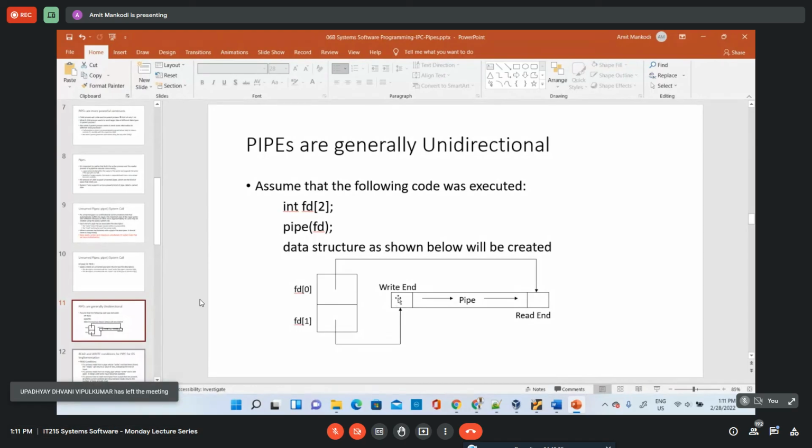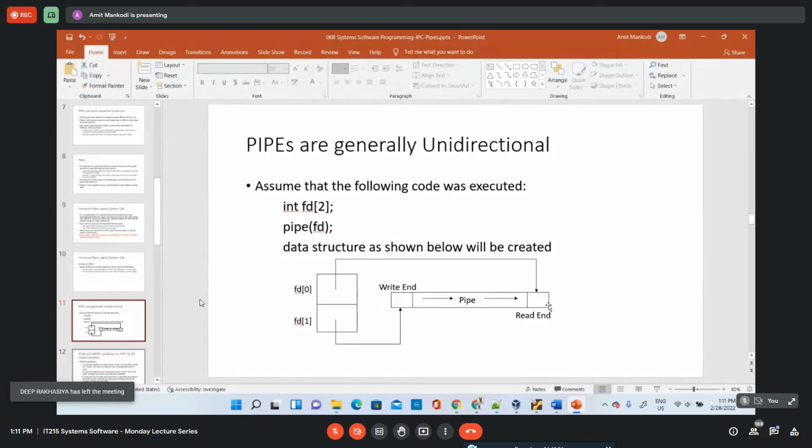Parent process is writing the data and the child process is reading the data. So until all the data from the parent is written and the child has read, you don't want your child process to write data into the same pipe. That is something you can handle in your application code, in your system programming code. So you can say that while the parent is writing, the child will only be reading.